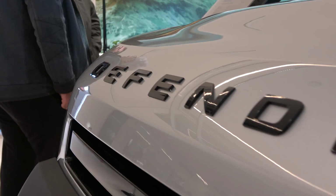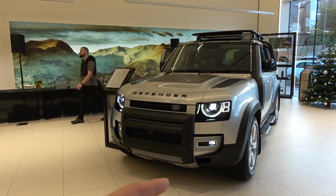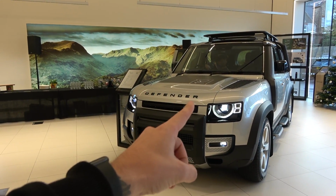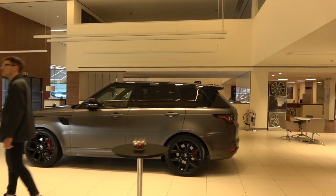It's quite cheap. And to think that there is a lot of hype around this car, a lot of people have orders down on it, and a lot of people are excited about it, and to think it's a 45 grand SUV, but because of that name there, it is iconic. And I think from this angle, it's my favourite. And also, this showroom is very, very cool.